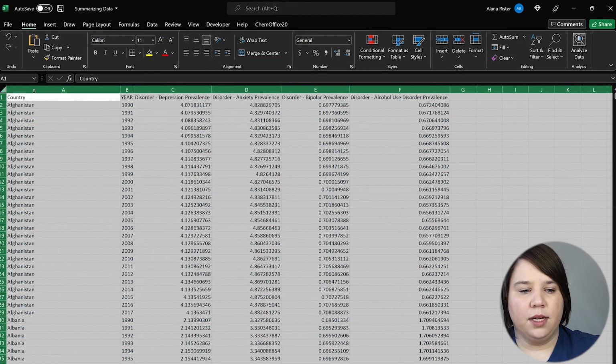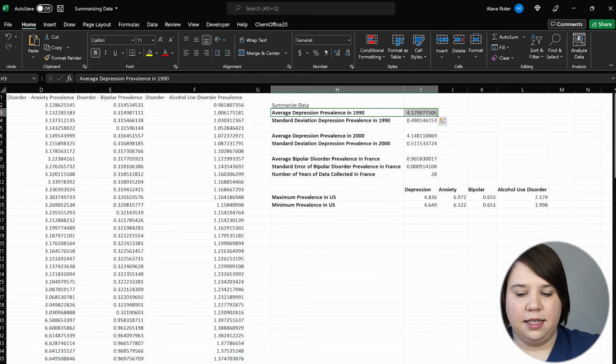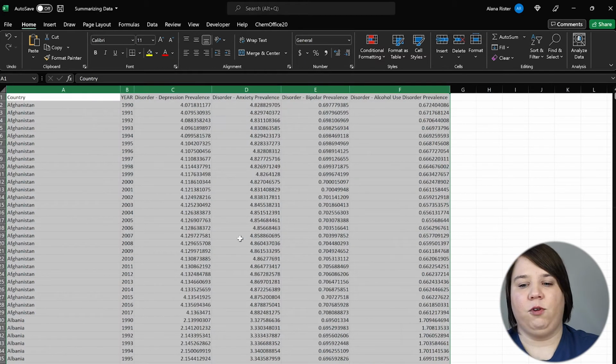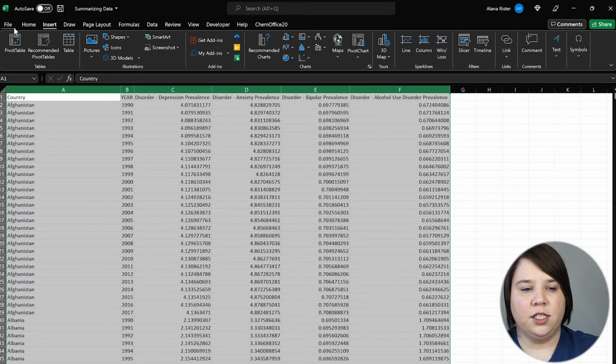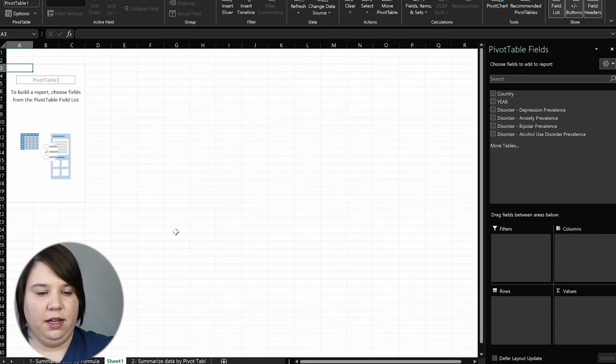So what we're going to do is we're going to select the data we want done. So this is the exact same as this data. We're just going to summarize it a different way. So we're going to select the data we want. We're going to go to Insert and insert a pivot table in. This is going to pull the data you have selected, and then I'm going to just allow it to input it into a new worksheet. And we're going to click OK.